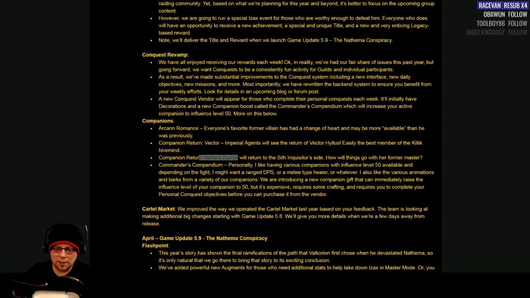So we are introducing a new companion gift that can immediately raise the influence level of a companion to 50, but it's expensive and requires some crafting and requires you to complete your personal conquest objectives before you can purchase it from the vendor.